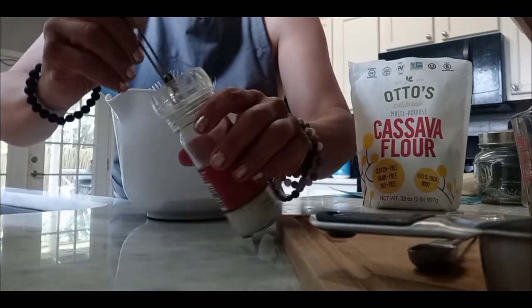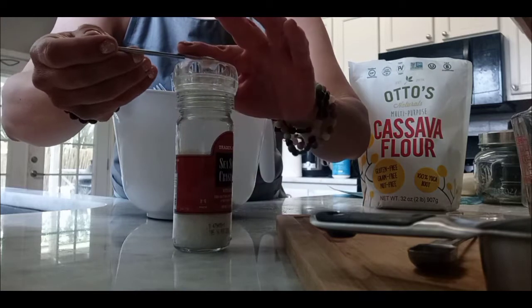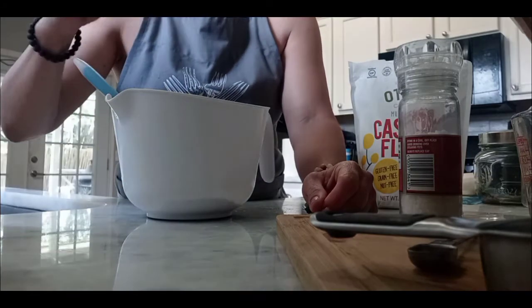I do not measure my seasonings ever, but you can thank my sister. She's like, if you don't measure, I can't make it taste right. Get me measurements on the seasoning. So it's the only reason I'm giving you measurements. So this is 1/8 of a teaspoon. Drop it right in there.